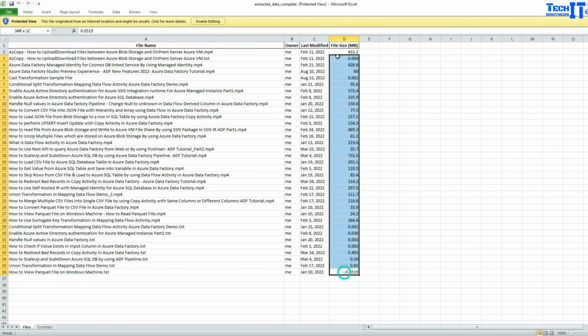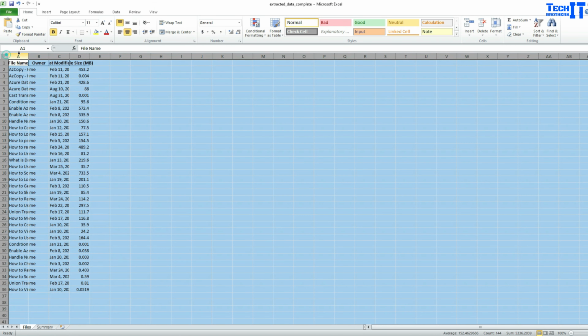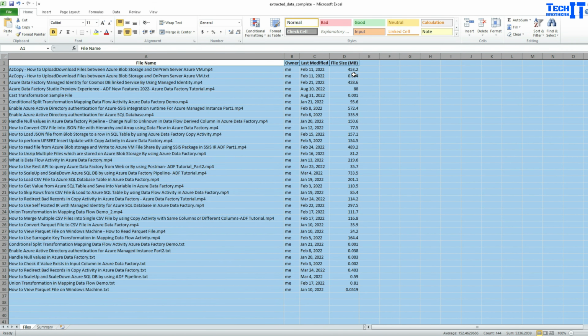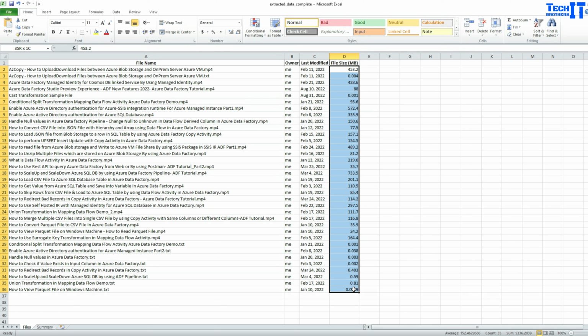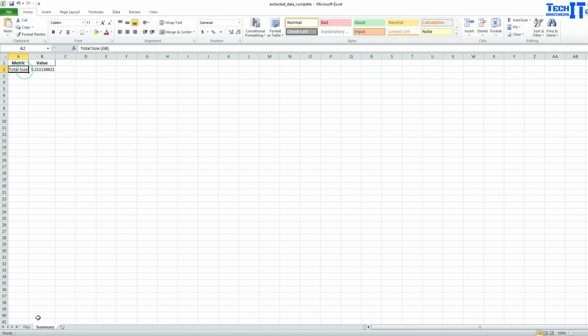And if I select this column, I get the size here. If I do edit enable, and expand this again, this is in MB, so you already know that. So 5.336, and there is a summary here that also tells 5.2 or 5.3 GB. That's the data size. Now that's great.